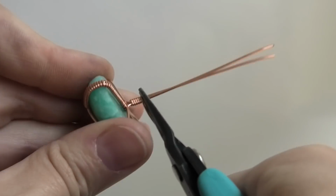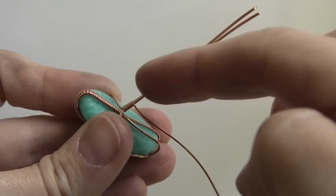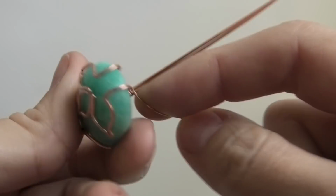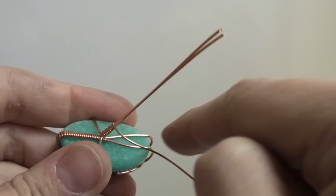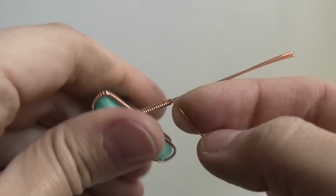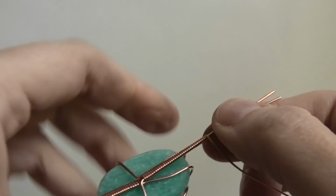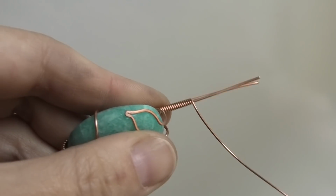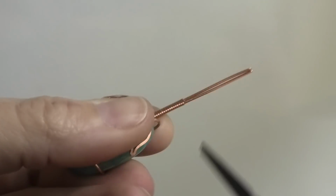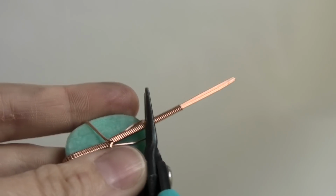And now you can kind of move it all the way down where these two wires meet up. And before you press it down against your stone all the way, you're going to continue this for a little bit because it needs to go all the way past here and then a little extra because it's going to be our bale. All right, that is long enough. I'm just going to trim it so that little wire end is in the front, because when we bend this bale over, you won't see the wire end. So now I'm just going to squish that whole thing down.